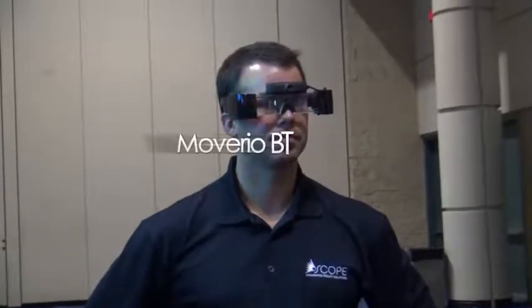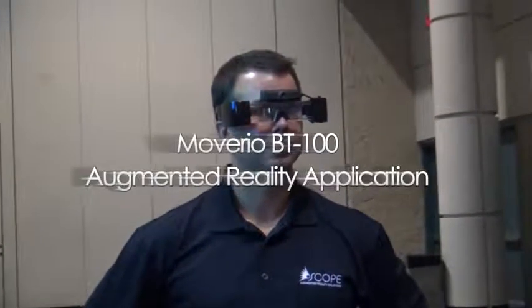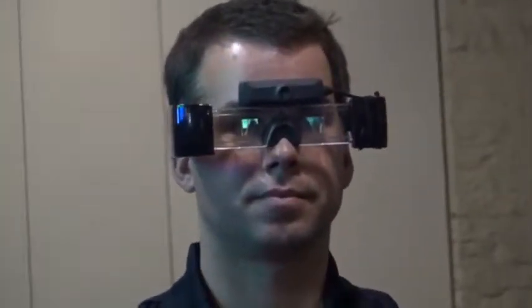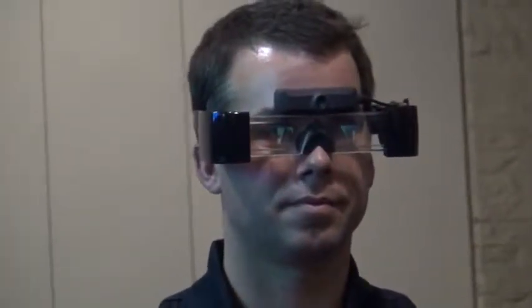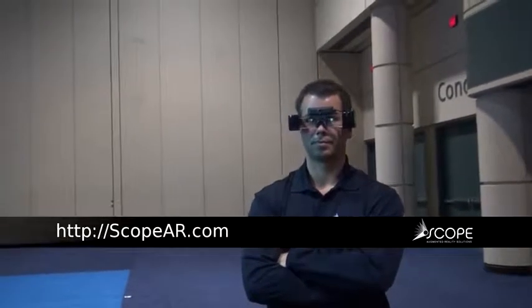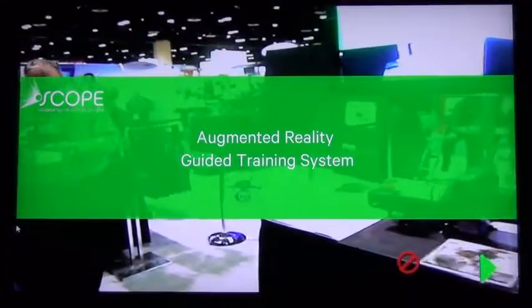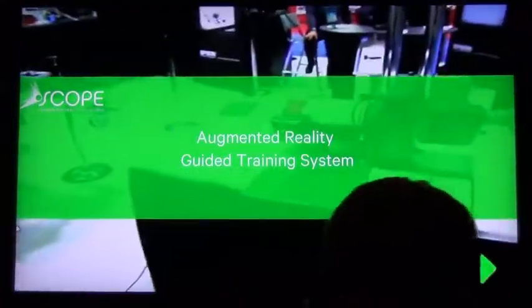All right, ladies and gentlemen, we've got our next demonstration of the Scope Augmented Reality Guided Training System. What we're using here is a pair of Epson Moverio glasses. These glasses have a pair of little screens right inside them that allows David to see exactly what we're showing on the TV. So everything that's on the TV is also coming right through his glasses. And what we're going to do is show an augmented view that allows David to maintain this entire pump by just looking through the glasses.